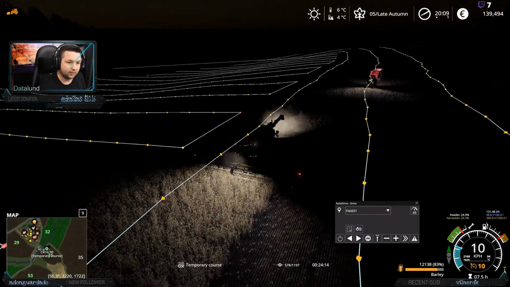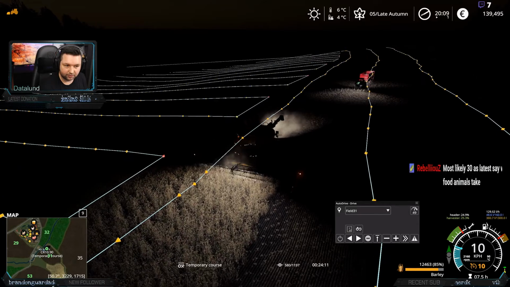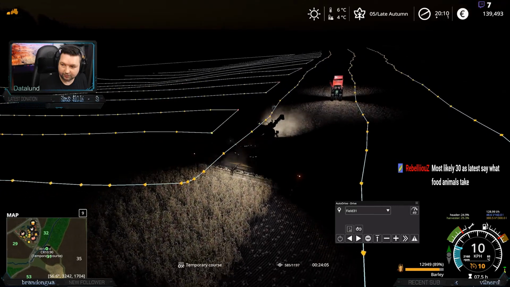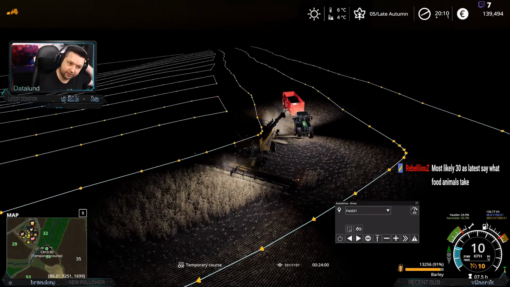I want to put in the snow mission from Seasons. Most likely 30, as later say what food animal take. Oh, right, okay. Yeah, so mine must be 30.